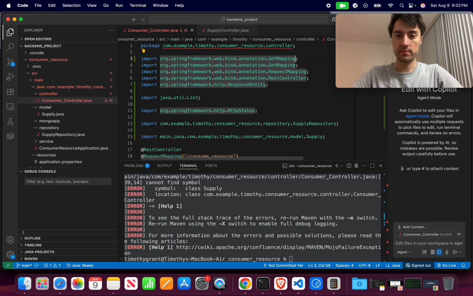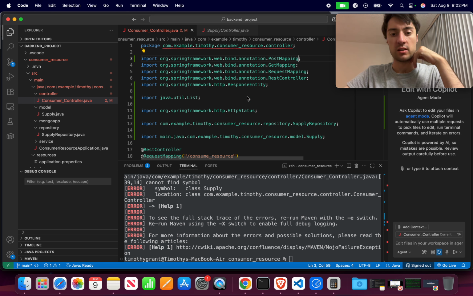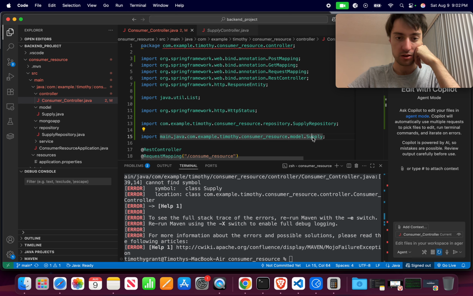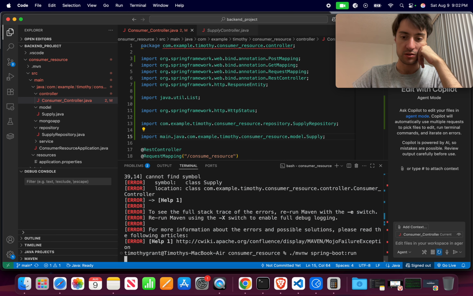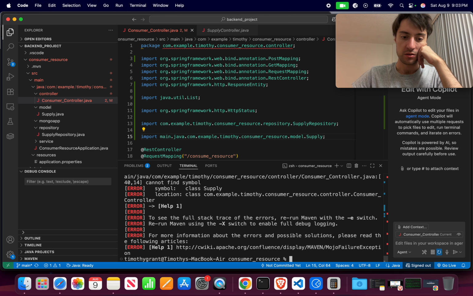Okay. Post mapping, there we go. And now the other thing is I need to tell it about supplies. So I actually do have supply right there. Just see if that fixes it. Nope.